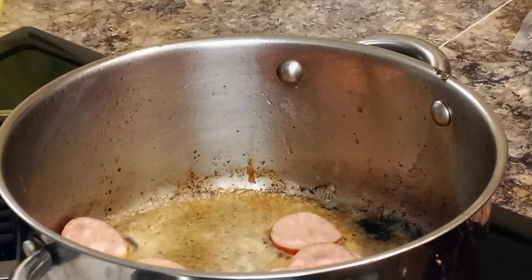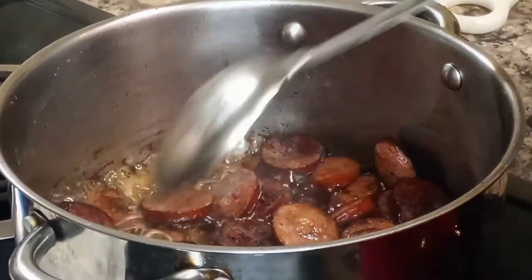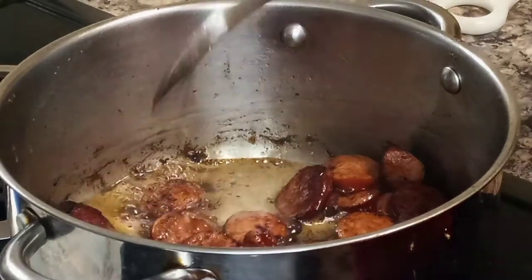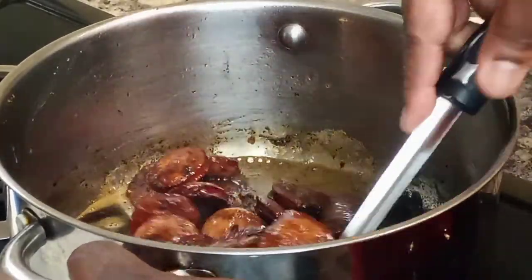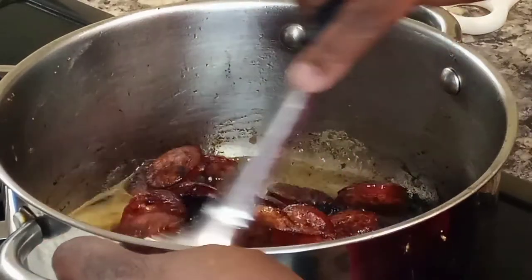We're gonna brown these sausages off. Y'all see how this sausage is getting nice and brown? Y'all see that? That's what you want. Cajun style. It ain't burnt.